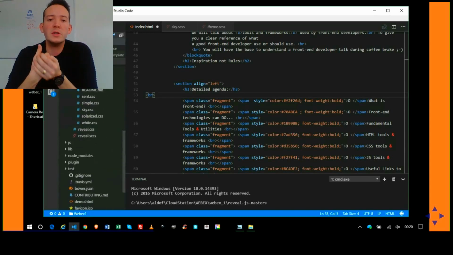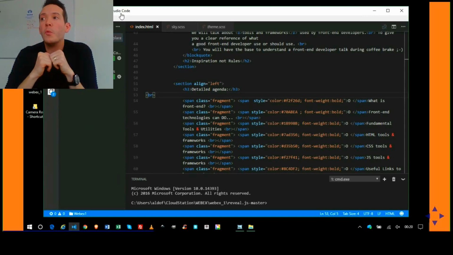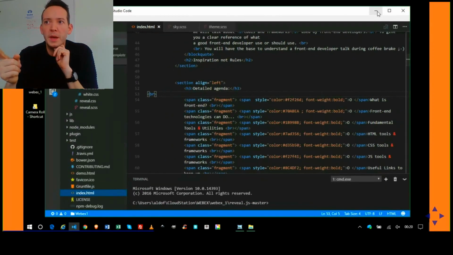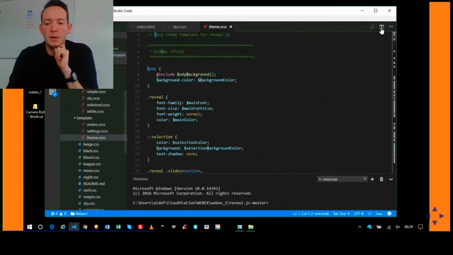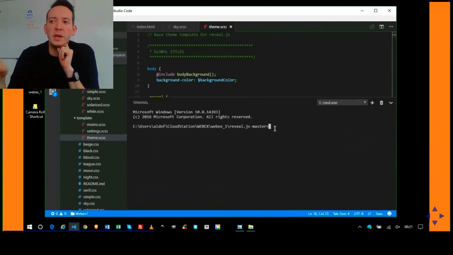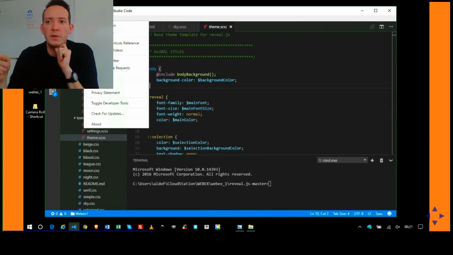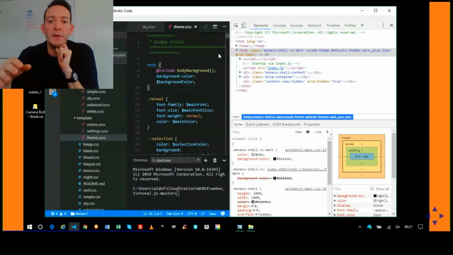But behind it, it was not coded in C++ or some language that I don't know. It was coded with the technology that I just spoke to you about. And as you can see, in a while I will show you that you can use a tool that we are going to see in the next slide. It's a debugging tool, what we call. You also have a terminal, so you can have a command line integrated. You see your screen? This is like a browser. You see this one, it's what you have when you press F12 on your browser. I have it in an application.